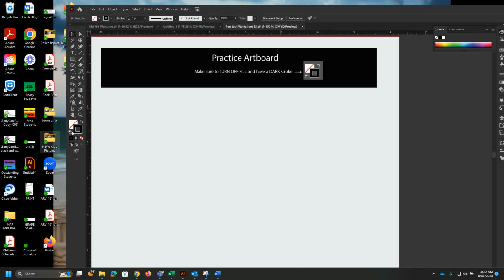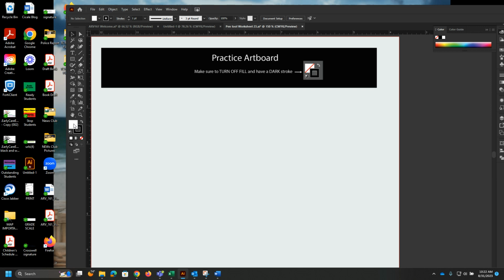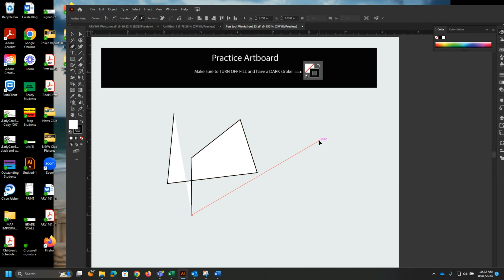Okay, now I'm going to show you, you don't have to change yours, but I do want to show you what's going to happen if you actually left it with the fill. So with the pen tool, because that's what we're going to be working on today, if I was drawing something, a lot of the times you don't realize, well, this is kind of a gray background.